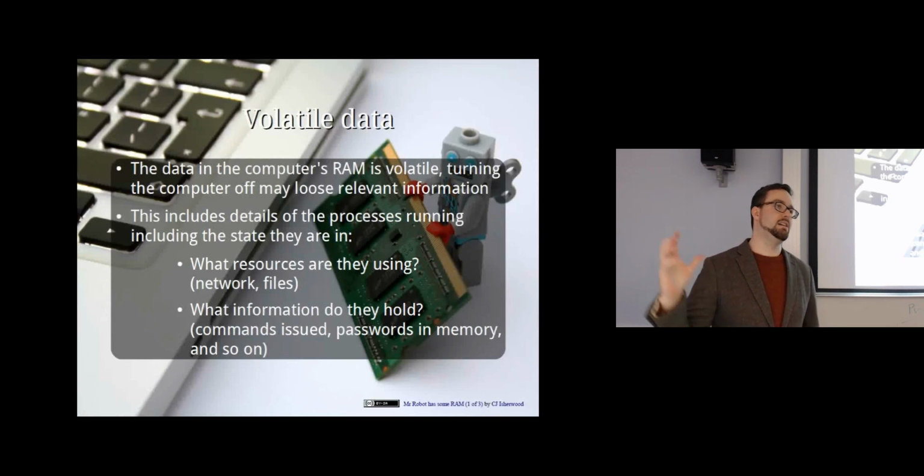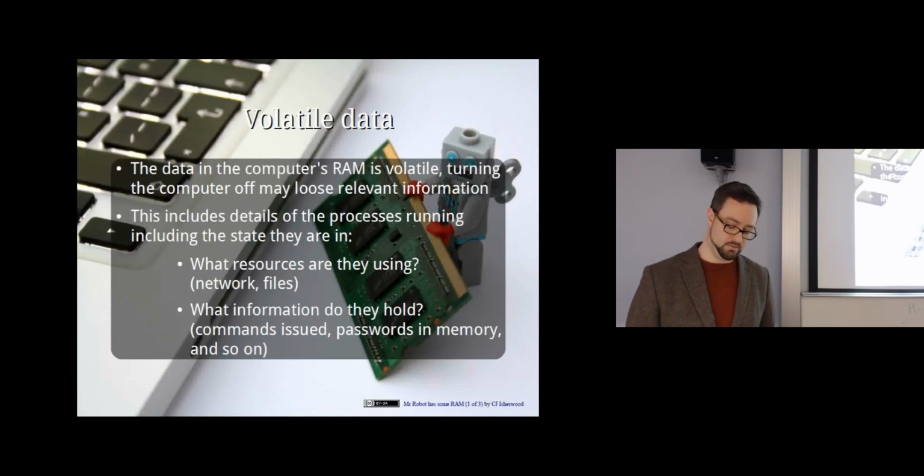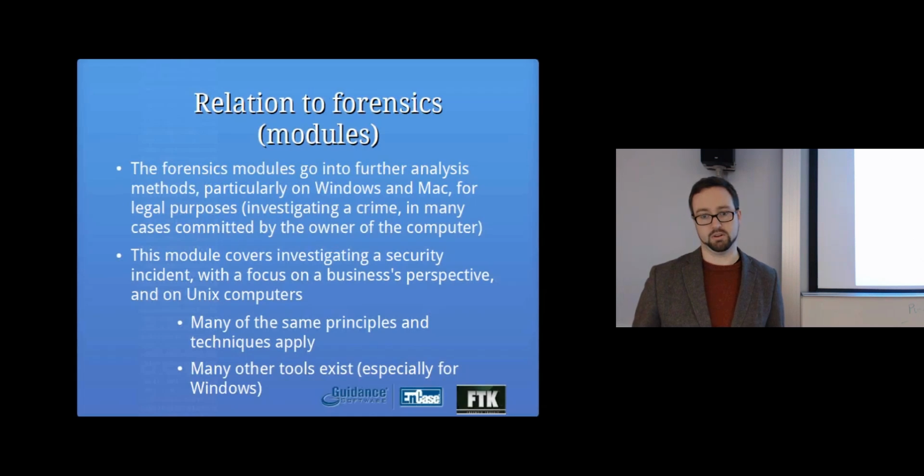Say, for example, you have been breached and an attacker has pulled up a bash shell and they're running commands. If you turn the computer off, there's no way to know, unless they've already exited the shell and it's written to the history or whatever. If they're deleting the log files or doing anything to try and cover their tracks, there's pretty much no way to know what commands they've been running. But if we look in memory, that stuff might actually be sitting there. There's all kinds of interesting things that sit in memory that we could find if we know what we're looking for.